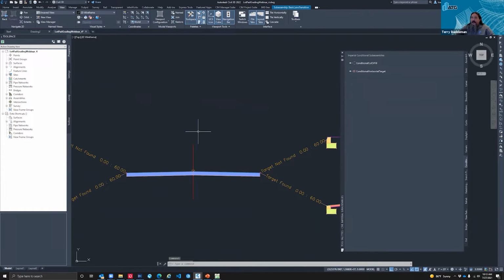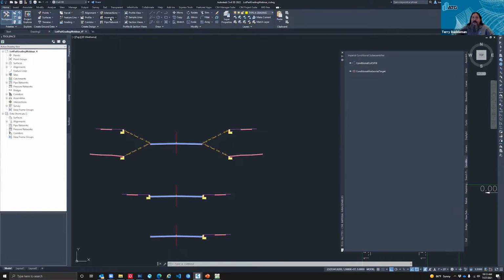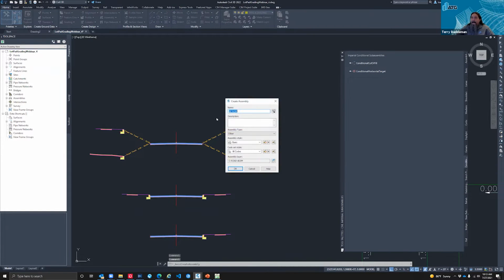So let's go ahead and start by copying. We'll just go ahead and place a new assembly and start building one out. So I'm going to create a new assembly. We'll use basic for our code sets.